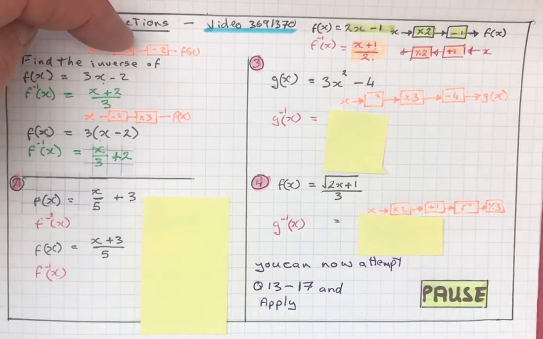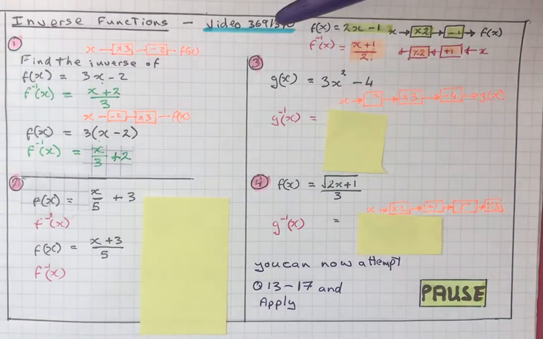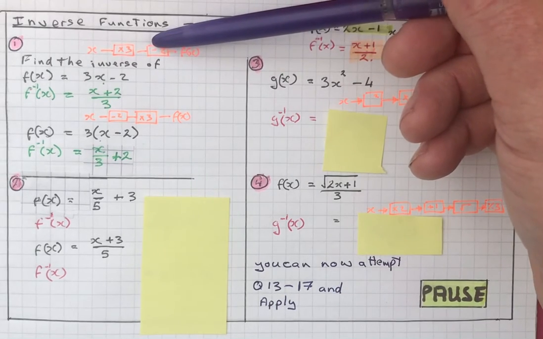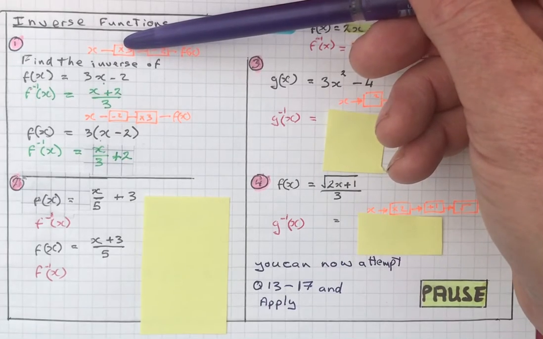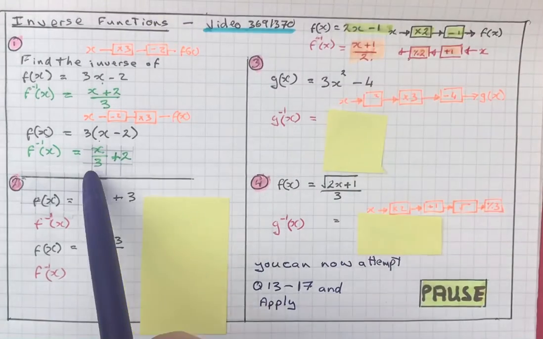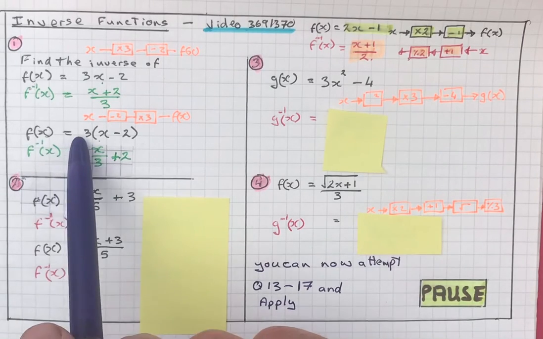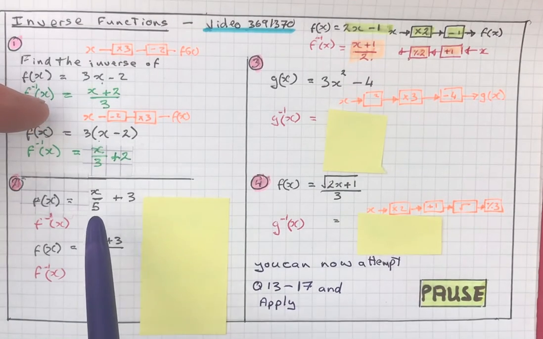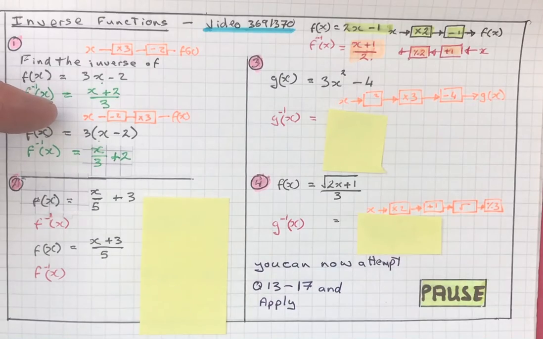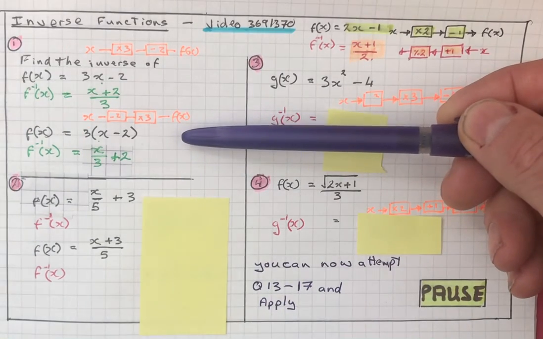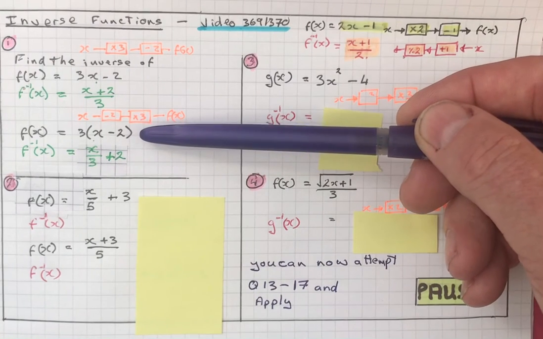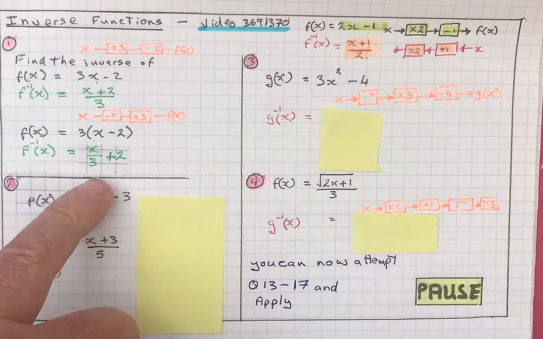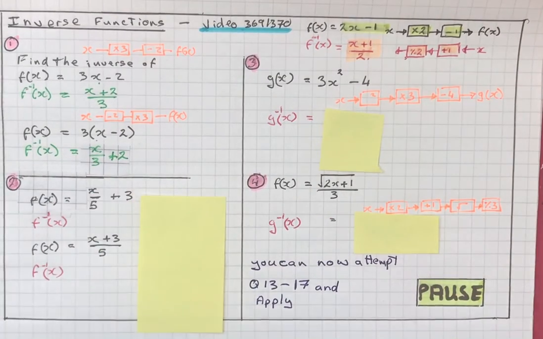If I took x, times it by 3, took away 2 and got my answer, what I've got to do is go in this way. I've got to take x, add 2, and then divide the whole thing by 3. If I look at my second one, if f of x is 3 times x minus 2 in brackets, this means going to the right, I take x, subtract 2, times my answer by 3. The inverse operation coming in from the left means I take x, divide that by 3, and then add 2 to my answer. So I should have got x divided by 3 plus 2.